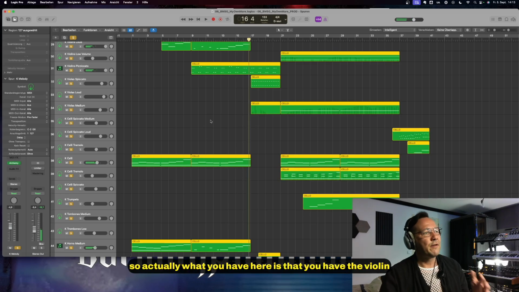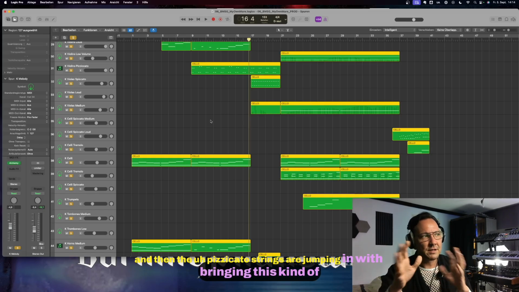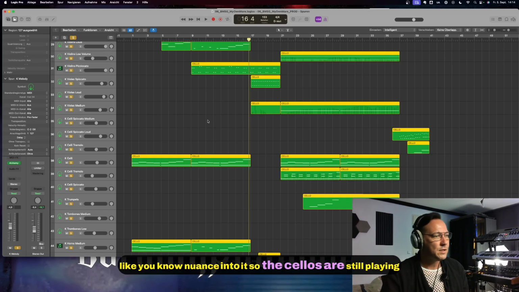So actually what you have here is the violin, and then the pizzicato strings are jumping in with the dit, bringing this kind of nuance into it.